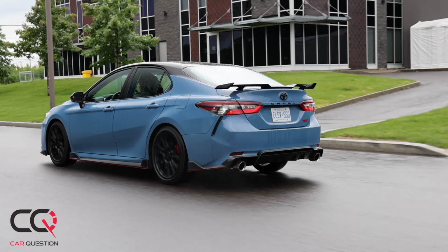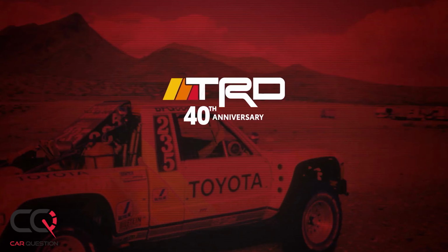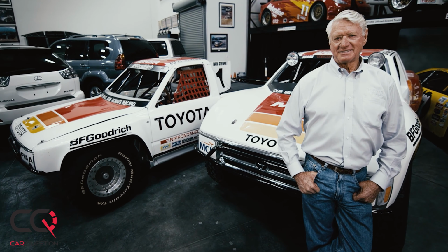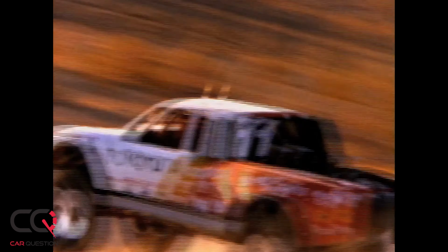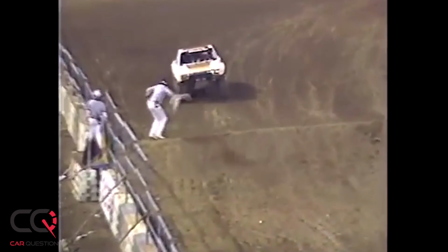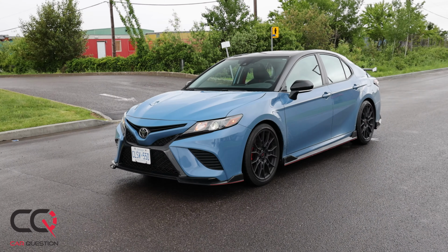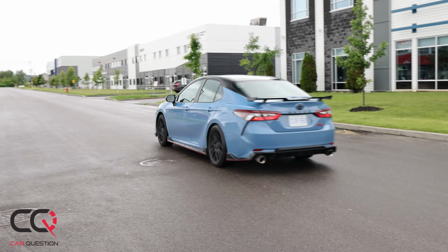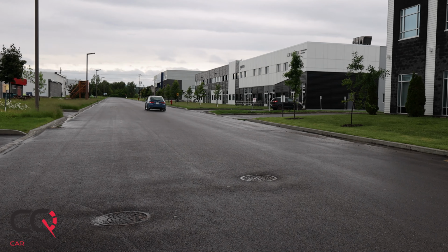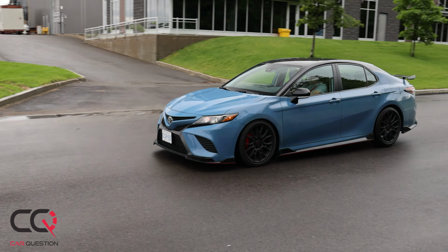On the minus side though, the multimedia system is outdated and it's lacking a supercharger. TRD inside, back in the day, was a really aggressive brand with a lot of components to pimp up your car and make it faster. Every Tacoma, every Tundra could get those superchargers that could give you amazing power inside your truck. But right now, it's a regular atmospheric engine, so it's only a show appearance package. Either you like the Battlestar Galactica look, or you don't. You tell me what you think in the comments down below. And it's also lacking a sunroof. How about a panoramic sunroof?